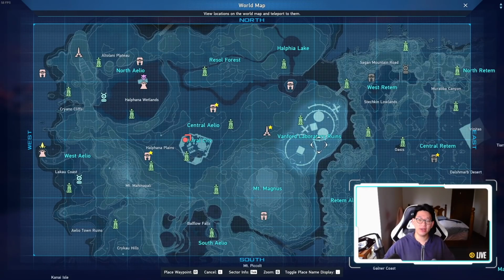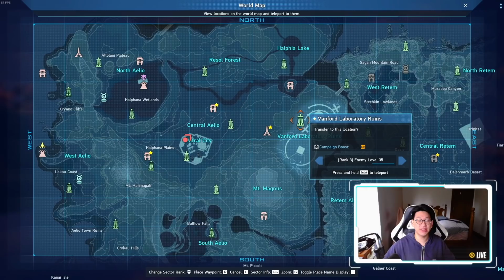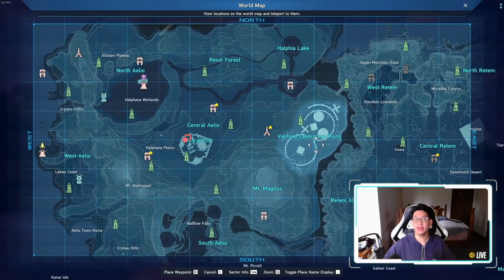Now, as I was saying earlier, Vanford Labs rank 3 is now available, so you can grind here. Now it is the Strugman Bs that drop the most often in labs. So through the power of deduction, we can confirm that Mount Magnus drops A's, Vanford Labs drop B's, and Rezelforce is going to drop C's. So if you need a specific Strugman, you can farm each combat zone respectively in order to get the right ones that you need.